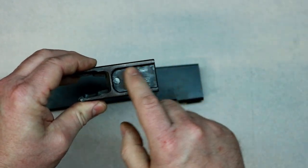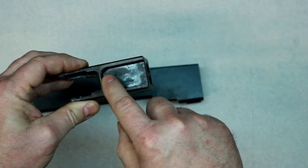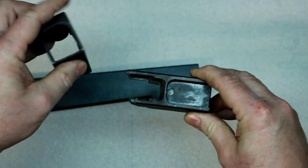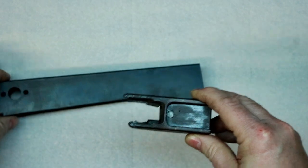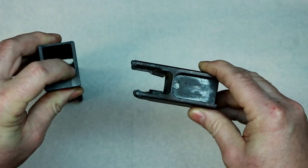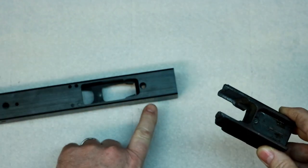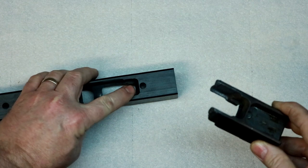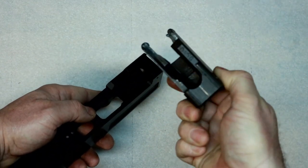Now it has a pocket milled in here that a little cover, basically a piece of sheet metal, goes in. Same thing on the end. I don't know why they did it on here, but they did it on these. That pocket is in this one in the back, but as you can see, there isn't one here. It has a hole drilled for your bullet guide because there's no bullet guide in it. It's still in here. I've got to get it out.